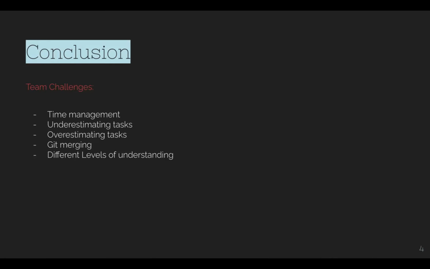Now, I would say that I believe our team worked very well together. And I think that was a common conclusion. But these were some of the issues we had, but we also managed to work through them and create a very harmonious team situation. So that is all I have.